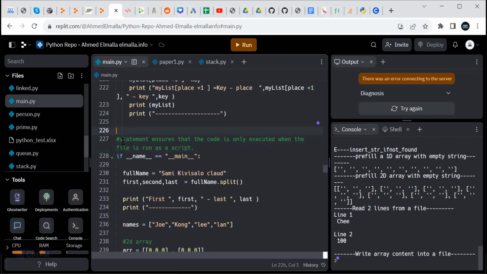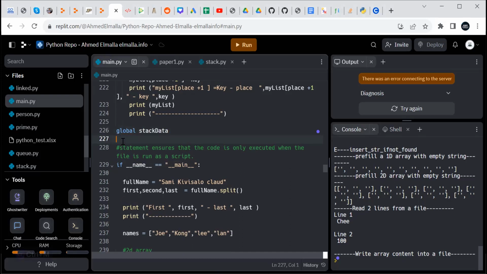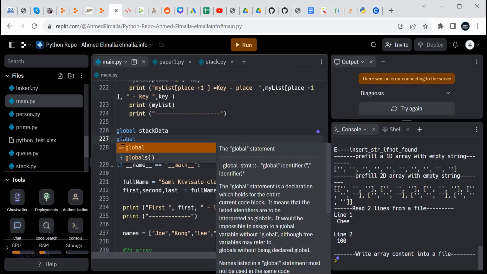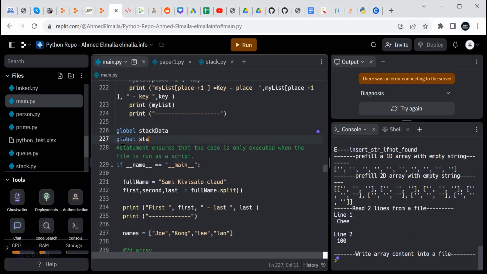First, to create a stack, we need to define a global variable, let's say stack data, right? And what else do we need to define? Stack pointer.